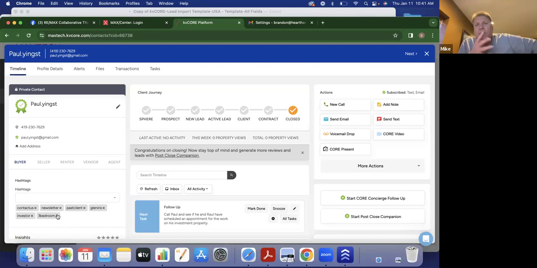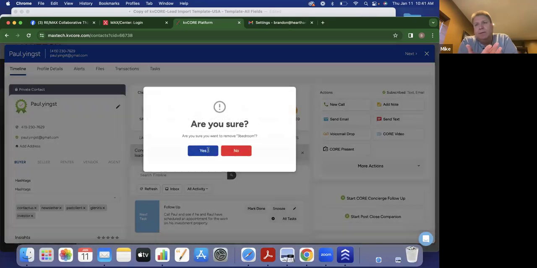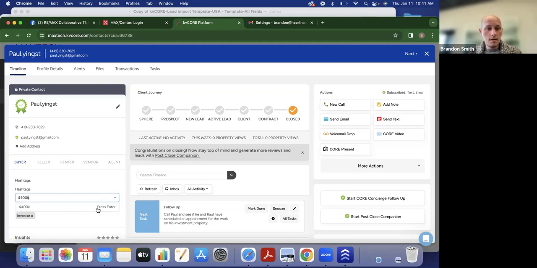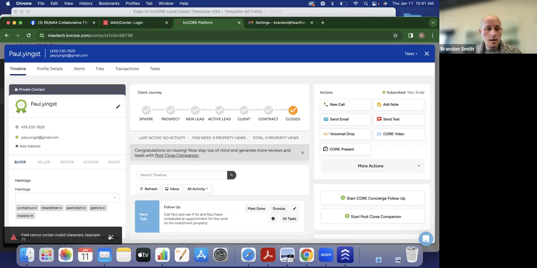Like if somebody's looking in the 400,000 range, I can put that as a hashtag. Let's test it just to make sure. 400K. I can't add the dollar sign, but I can do 400K.